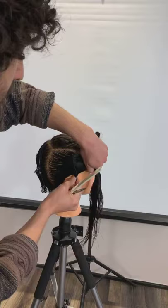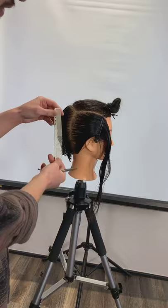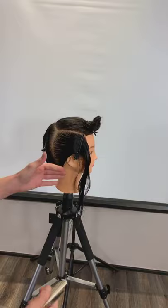Cool. So what we've got is the second side, and we've cut the back, we've established a nice bit of graduation, coming along nice and square. What we're going to do is use the back as a guideline for how we're going to cut this square on this side. So we're using the back as a guide to cut square now on the second side. I'm just repeating what I've done on the first side, now on the second side.